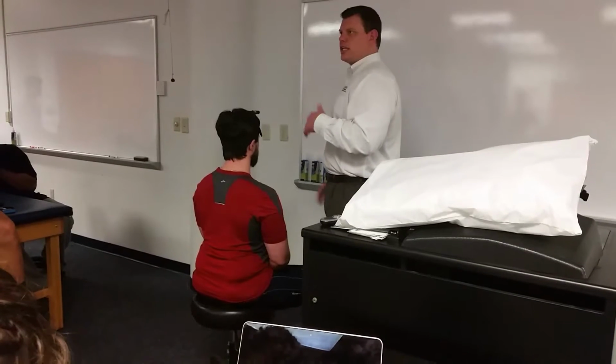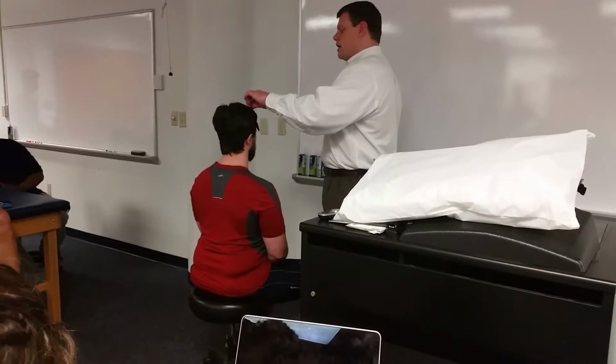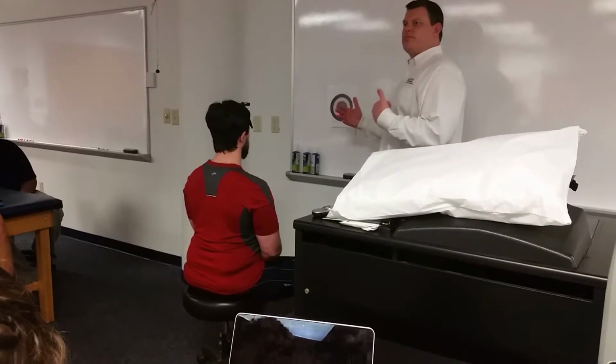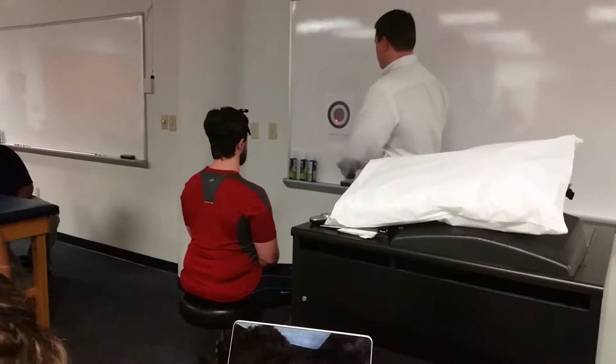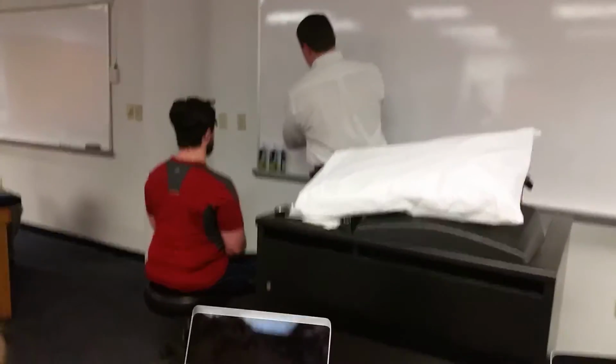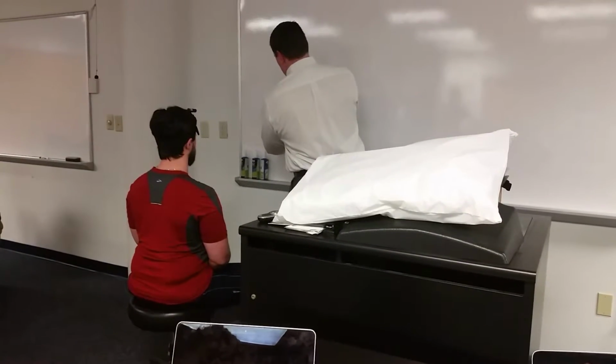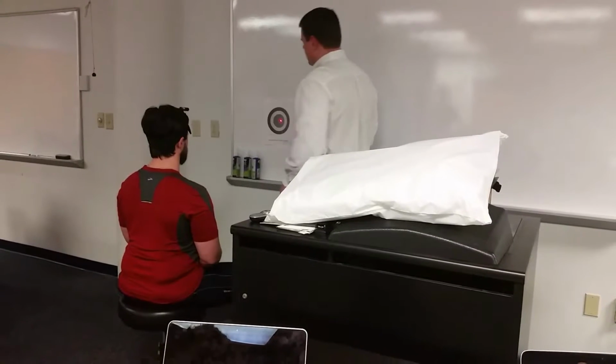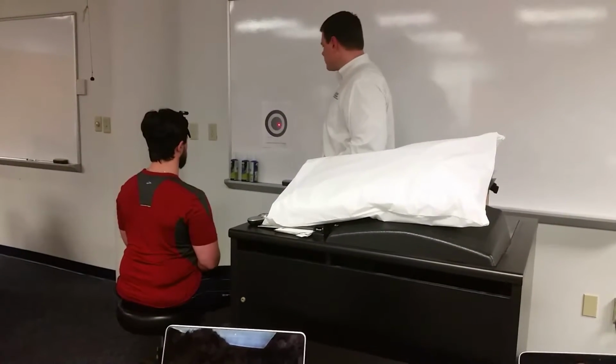Then he's going to close his eyes so he's not looking at the target. I'm going to turn the laser on. I'm going to find out where is center for him. Right? So you just hold still. And move the target to center. Okay, now open your eyes.